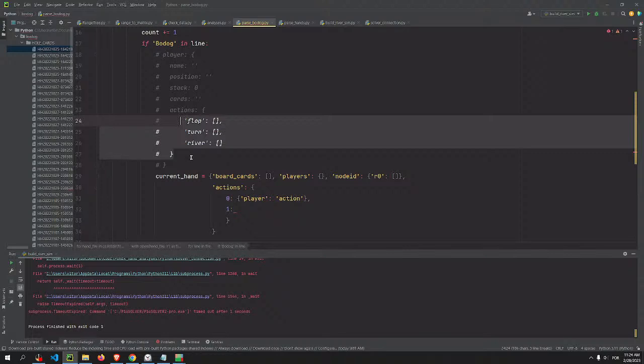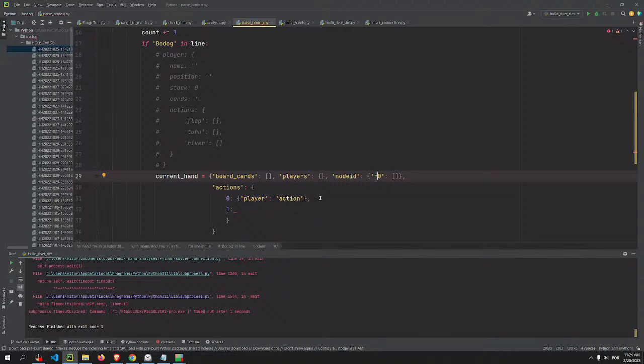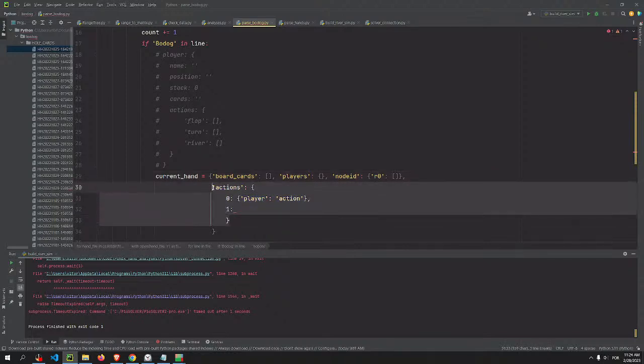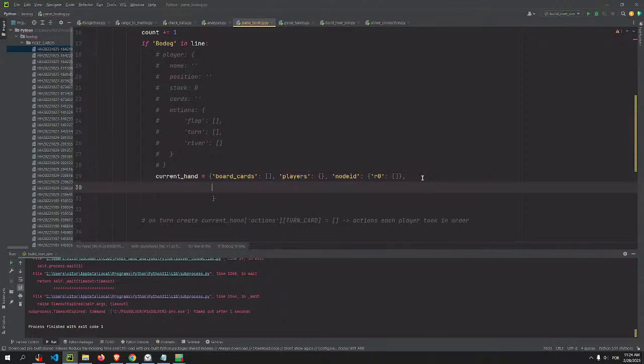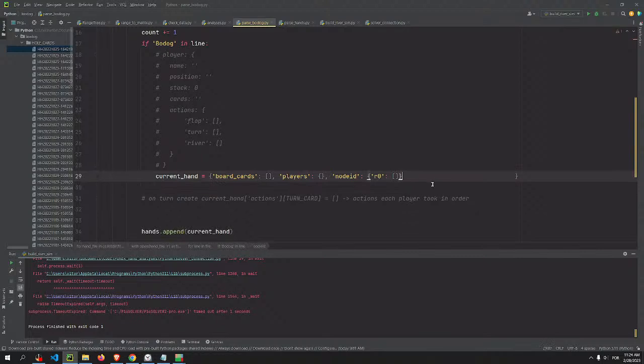And this I'm going to use to get the frequency of the decisions that were taken at each point of the node ID. Yeah, so this action is not here, so it goes inside of the player. And so far, I think that this is correct.